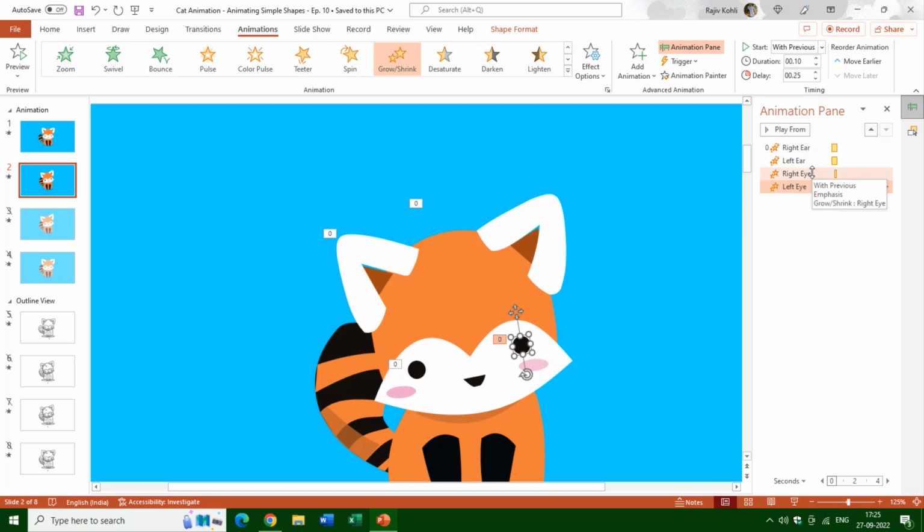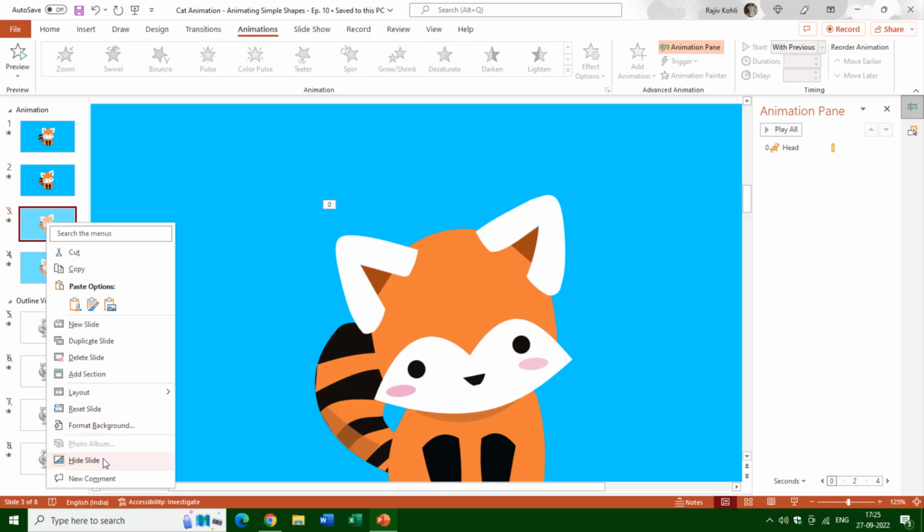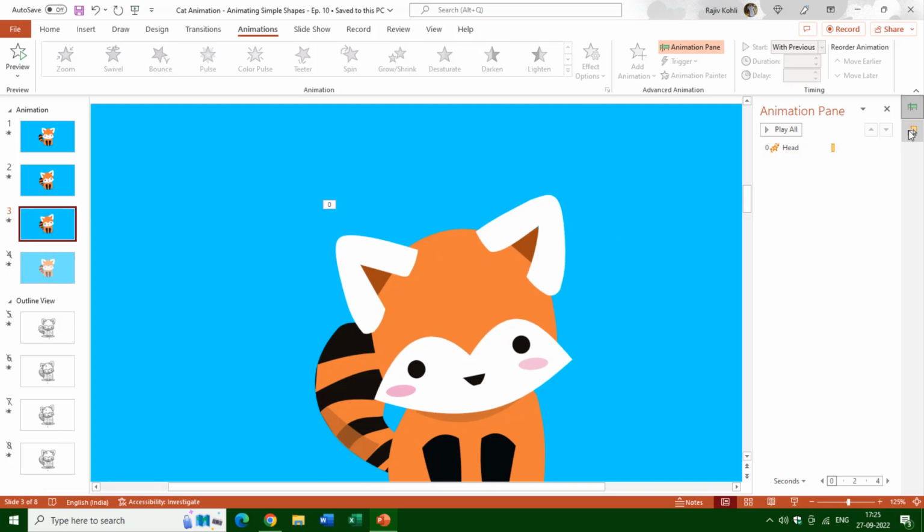So now let's move to the third slide. Let me unhide it. And on the third slide, we are just rotating the head layer back to the same position that it was on the first slide.